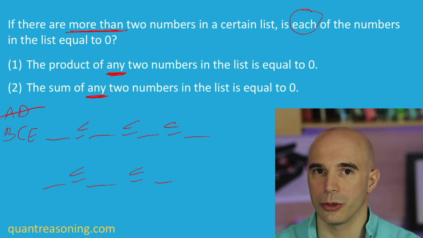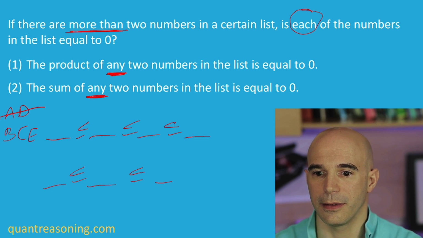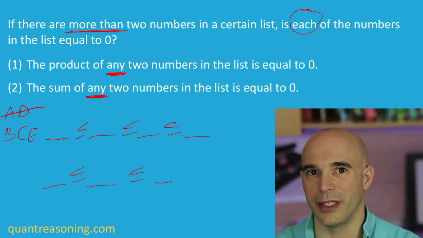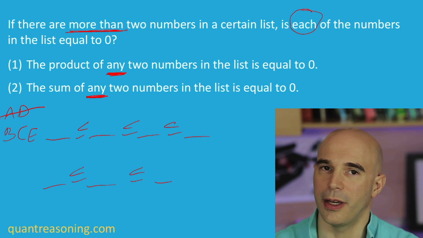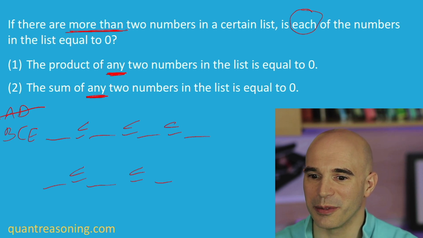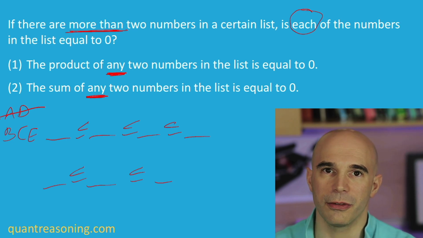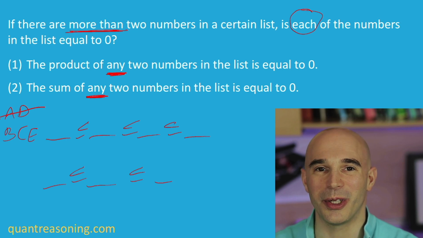For that to be true, they all have to be 0. The minute you make one of them non-zero, then you'd have to make another one the mirror image of it, but there's more than two numbers in the list. So what would happen with the third number? You'd have to make it the mirror image of, well, you can't make it the mirror image of both of them. A number line is one-dimensional.